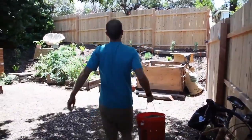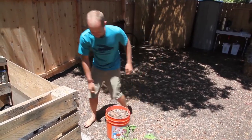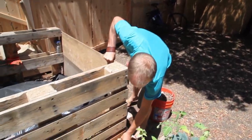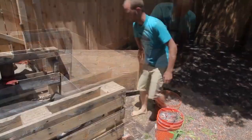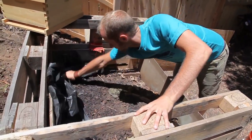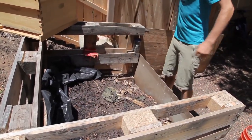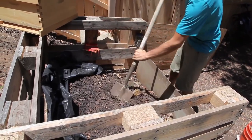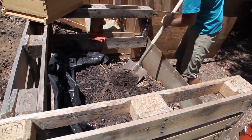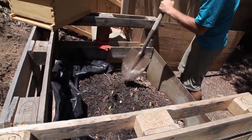When the bucket is full, you then move it to the actual compost step. Or you can wait until a few buckets are full to use your time more wisely. You compost human waste, just like you would kitchen scraps and yard waste, in a compost pile. Micro and macro organisms — that's bacteria and insects — break it down into its simplest components. This form of compost is called humanure, for human manure.